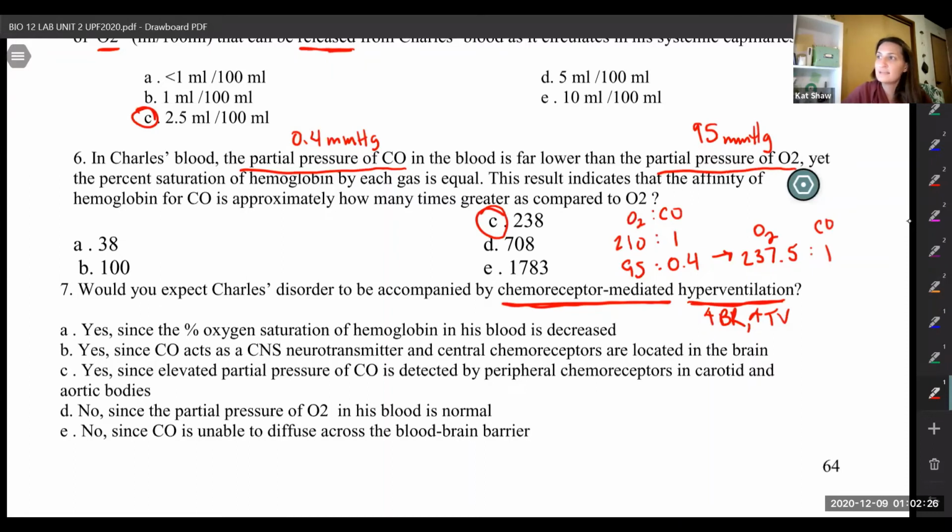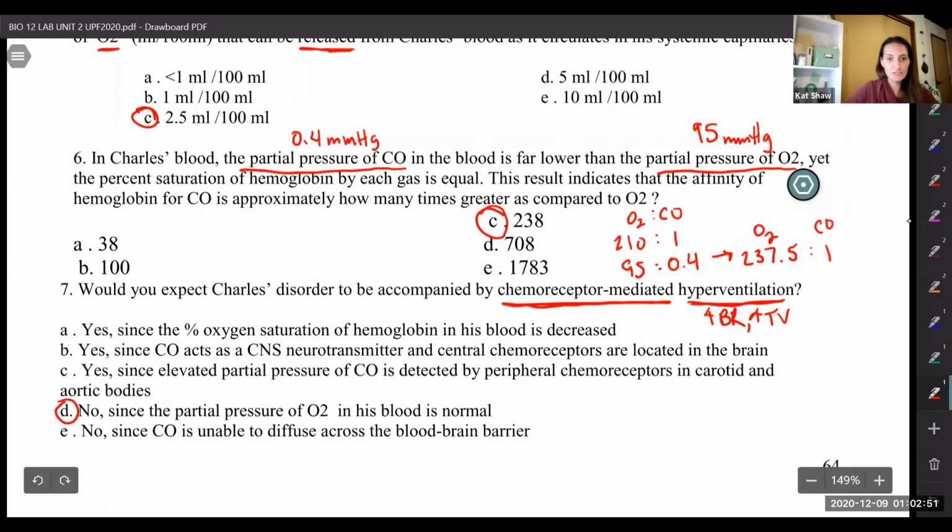Alexa says, is it going to be no? And the answer is, yeah, it's going to be no, right? He was breathing normally, couldn't see very well, and then he felt lightheaded and he passed out, right? Didn't say anything about him changing his breathing pattern. Becky says, no, this is because the partial pressure of oxygen is normal, right? And that's definitely the case here.